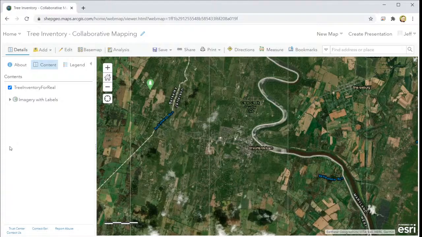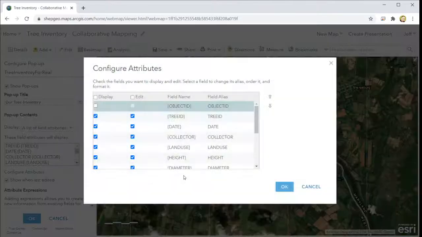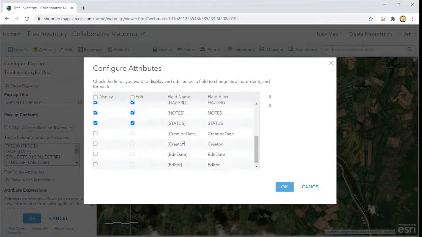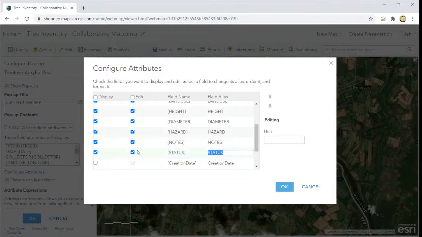Let's see, what else? I'm scanning the chapter to see if there's anything else. Oh, this is kind of cool. So in the configure pop-up window, if you do configure attributes, let's say we want to move the status of the tree up higher. So just select that, and then you can reorder.